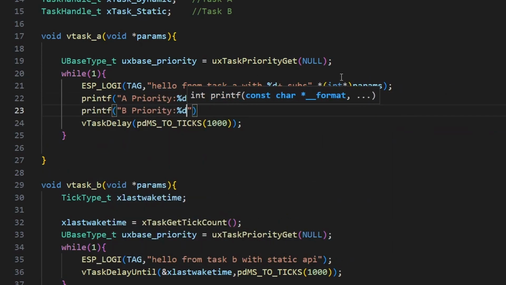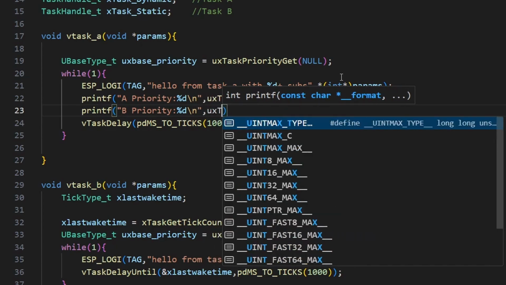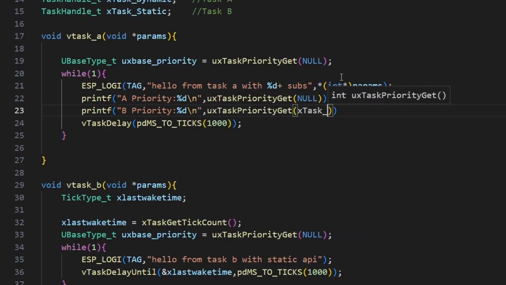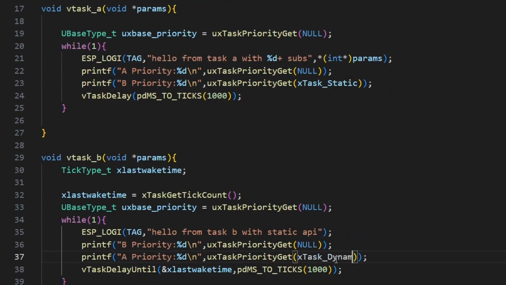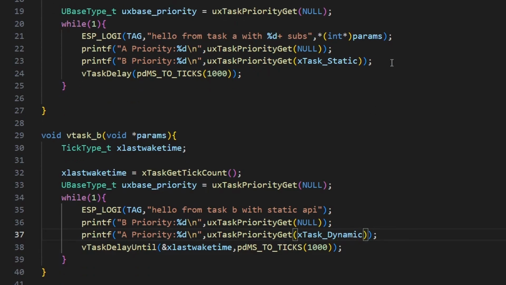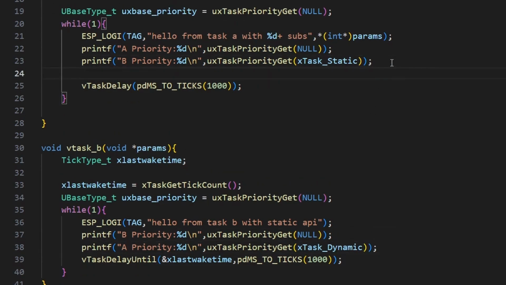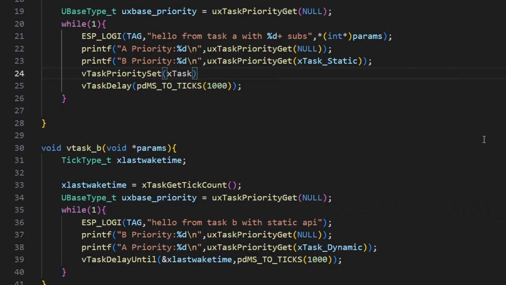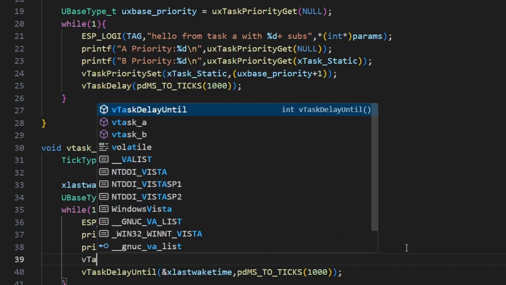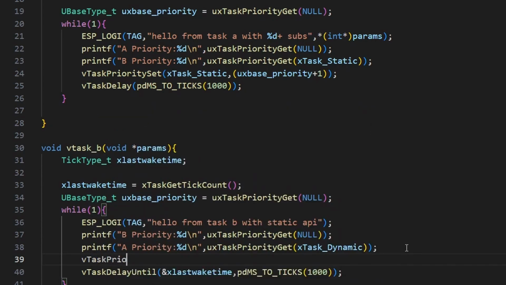Now to get task B priority, I'll just be passing the handle of task B. For the task priority set API, we need to pass the task handle as well as the new priority. Let me just build this and flash it, then monitor it, and then I'll explain what it is actually doing.